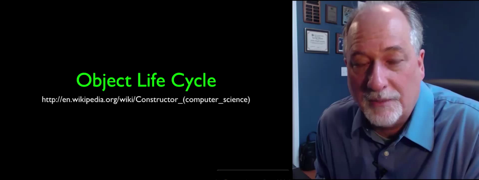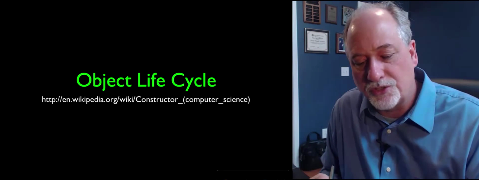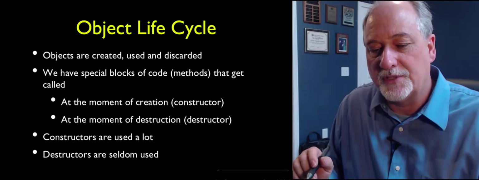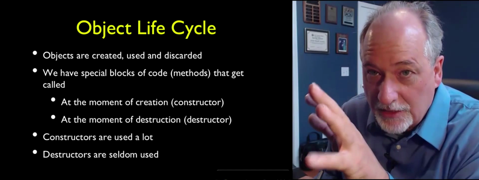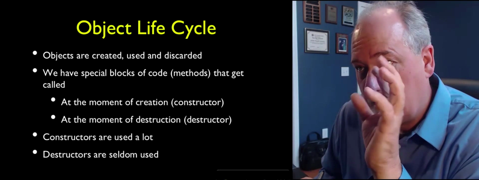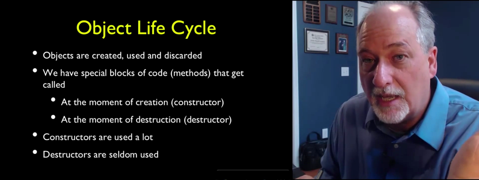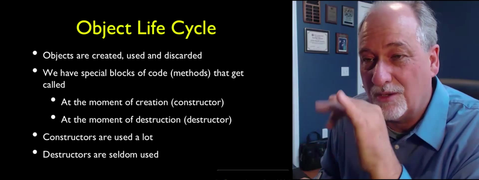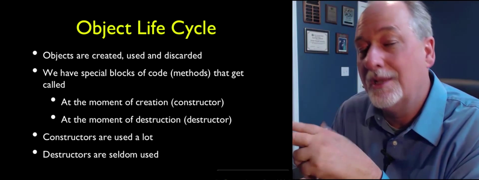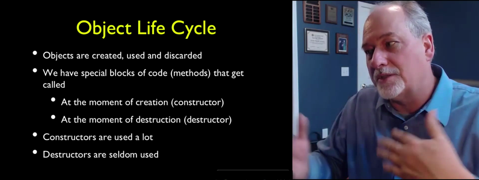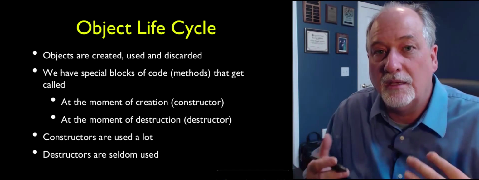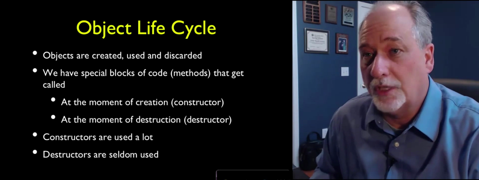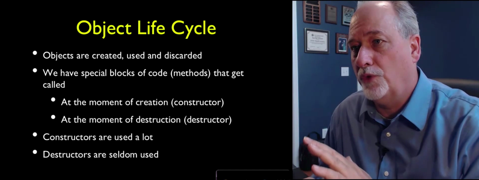So, mentioning the object lifecycle, and I already talked about the constructor, right? But it's important to really understand how object lifecycle works. So we have a class, which is a cookie cutter template, and that makes it so that we can make as many objects or instances as we want. We have special methods or code that get called at the moment of creation, the moment of destruction, and on that previous slide, there's other events that happen to objects that we can plug ourselves into at that particular moment. So constructors are used a lot because they set up data.